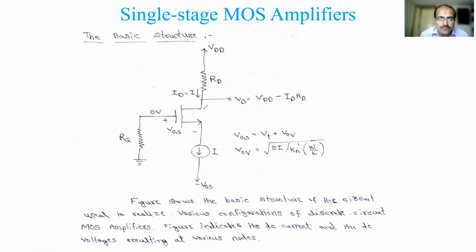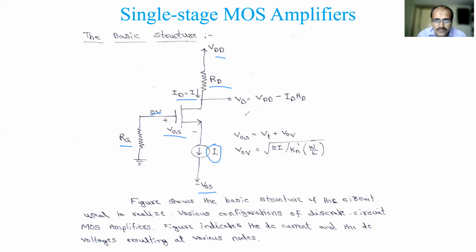So this is the MOSFET. Normally the gate voltage VG here is 0 volt, and this is RG connected to the gate terminal. This is the gate to source voltage, and then the drain resistance RD is connected on the drain side. Then this is the VDD supply. ID is taken as I; ID is nothing but the drain current, so instead of writing ID every time, just I is substituted here. The same ID will flow in the source terminal also. That's why it is shown as a constant current source, which is what we called the amplifier load, right? And there is a supply VSS also. This is a DC supply.